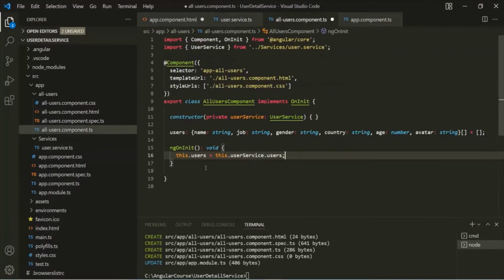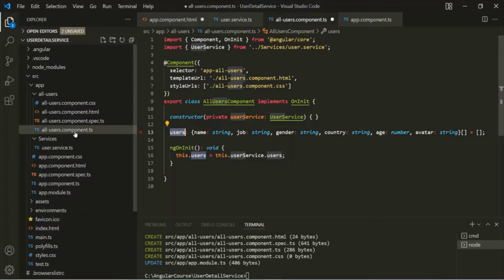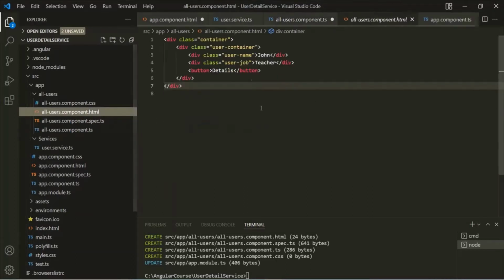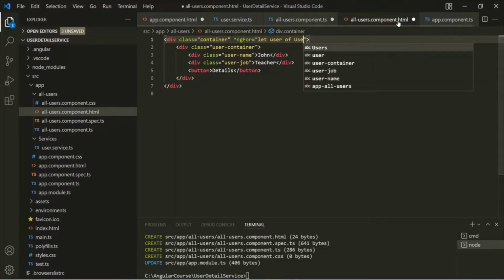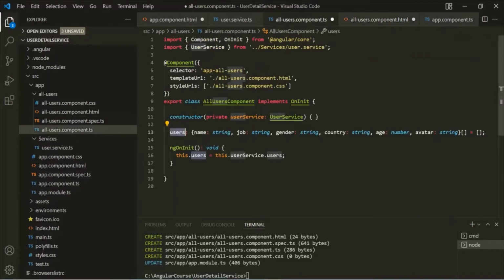Now let's go to all user component.html, and on this div let's use ng for. Okay, and let's loop over that users array. So here let's say let user of users, and actually let's copy the name of the property here in order to avoid any error.